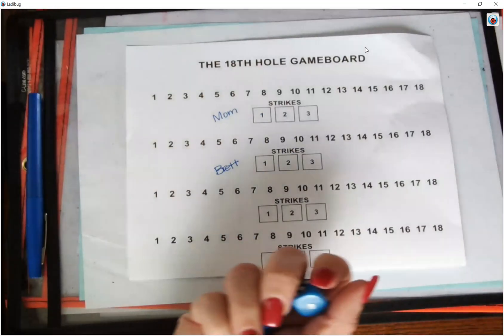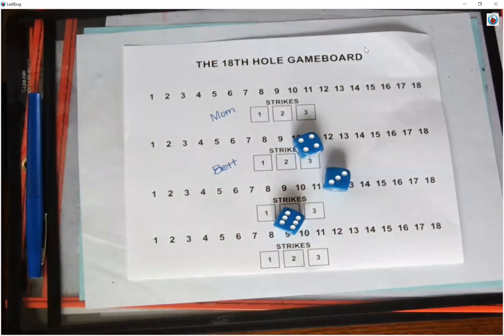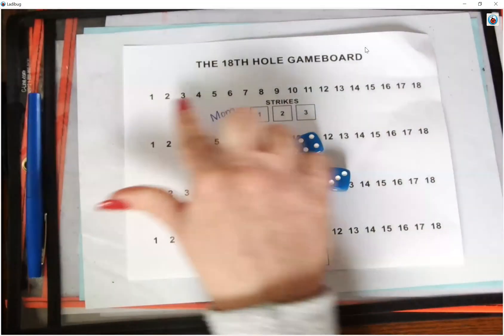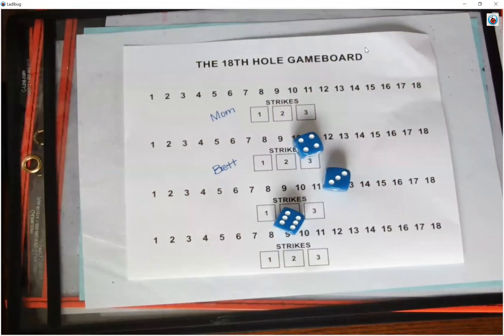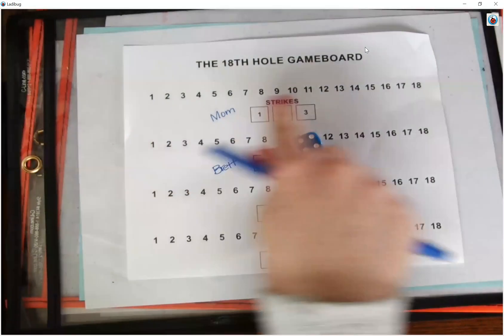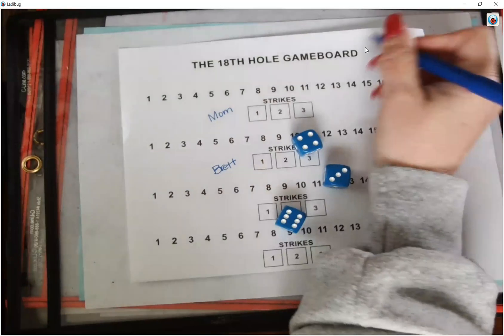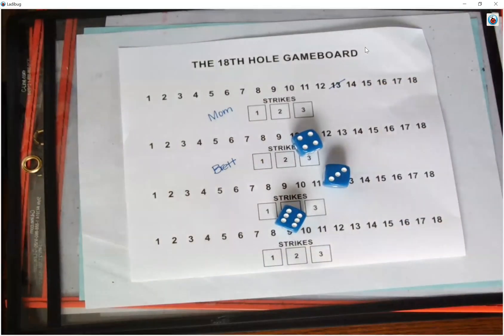I'm going to go first and on my first roll I roll all three dice and I have to add all three together to say the target number. So my target number is 13. Now on my game board where I have the numbers 1 to 18 I have to give Brett an equation to make that target number. I can use from 1 to 4 numbers per turn that I can cross off on my game board. So if I'm making 13 I'm actually just going to say 13 and I'm going to cross off the number 13.